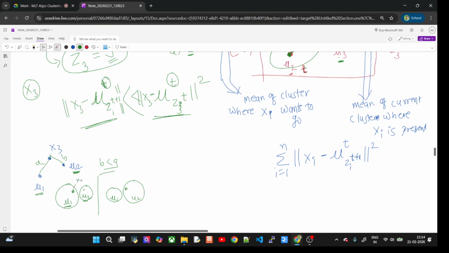This point is, for example, your x3, and now x3 comes to mu2 because it is now enlarged, correct? mu2 is changed. But x3 is just thinking about the future. What will happen if x3 is just planning to go to mu3? We are sure that this complete algorithm is converging. It has to jump and go to the one point where it will feel stable.